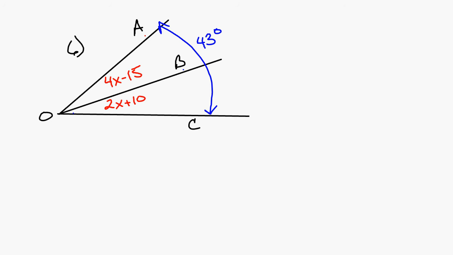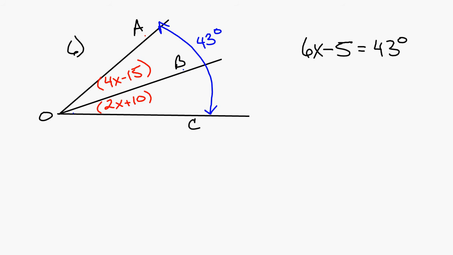Now I saw some people doing this problem yesterday, and they were making these two expressions in red equal to each other. But they're not equal to each other. Okay? OB is not an angle bisector. The two red angles added together equal 43 degrees. They equal the entire angle. So that's your setup. You got to combine your like terms of these two expressions. So you got a 4x plus a 2x, and that's 6x. And then you got negative 15 plus 10, and that's a minus 5. And the 6x minus 5 is equal to 43 degrees, which is the entire angle.